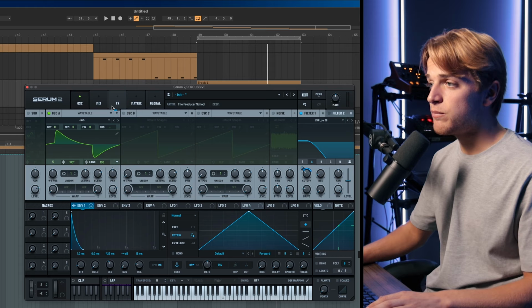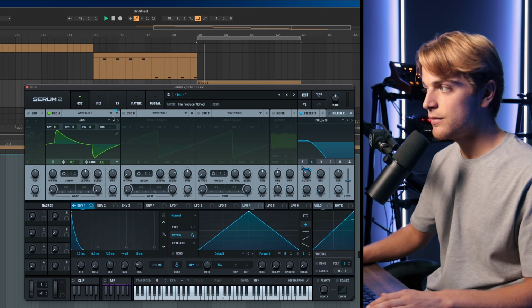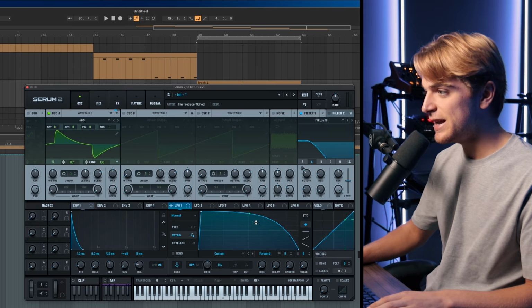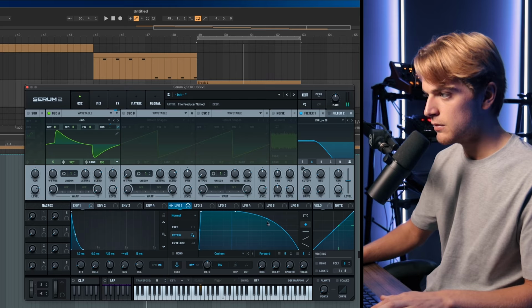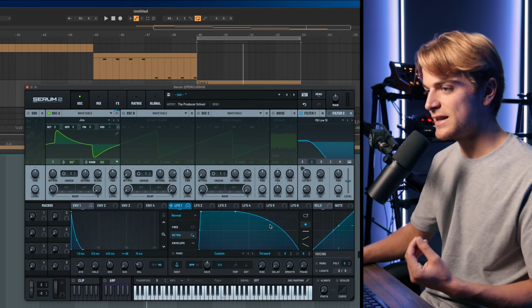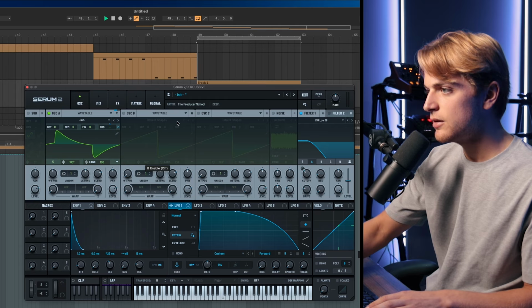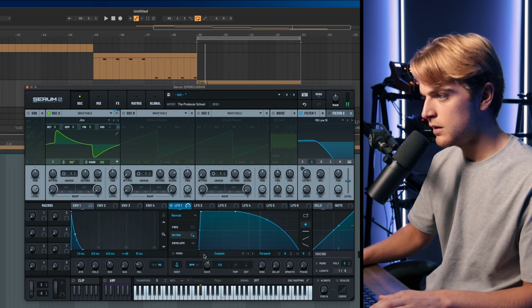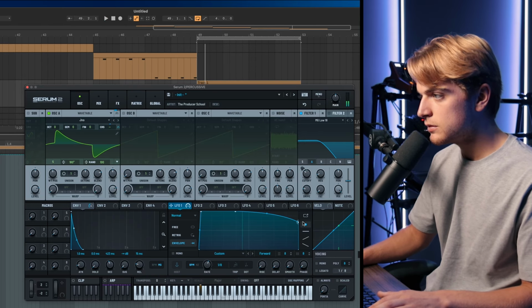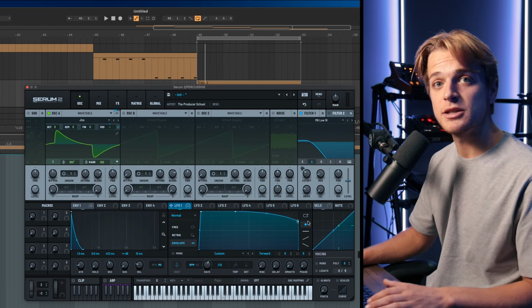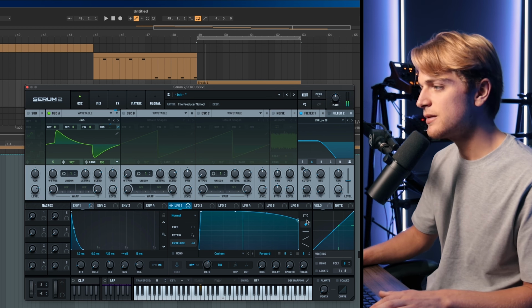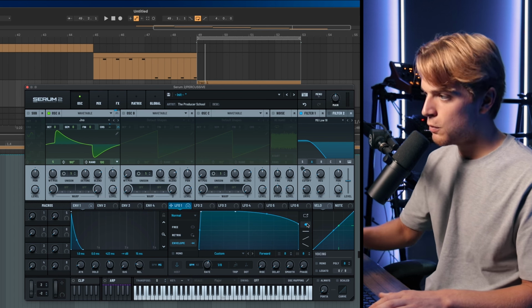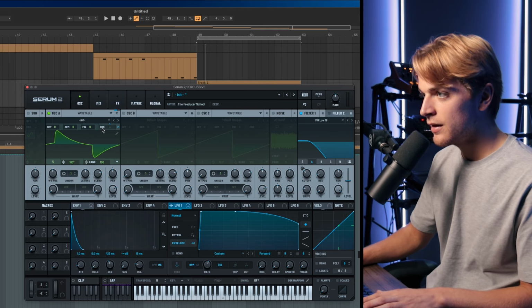So a squarey kind of pluck like this is already really effective. And then let's introduce a little pitch automation on this one as well. Just really slightly. I feel like that gives a really nice texture to the sound. Put it on envelope mode. This should be done really subtly. If you do it like this, it sounds really off, but like this, it kind of gives you that effect.